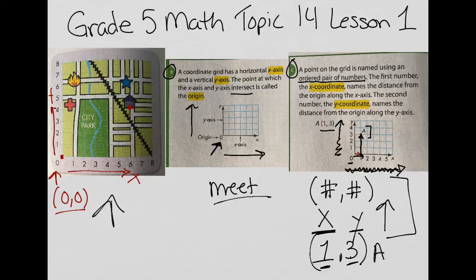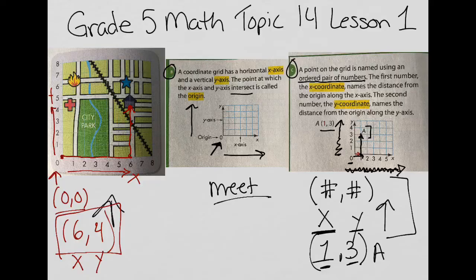So let's see how far on the x-axis my little house is away from the origin. 1, 2, 3, 4, 5, 6. Okay, it's 6 points away from the origin on the x-axis. Now I need to see how vertical it goes on the y-axis. 1, 2, 3, 4. Okay, I'm 4 on the y-axis. So my ordered pair of numbers for that point that I made is 6, 4. It's 6 spaces in on the x-axis and it's 4 spaces high on the y-axis.